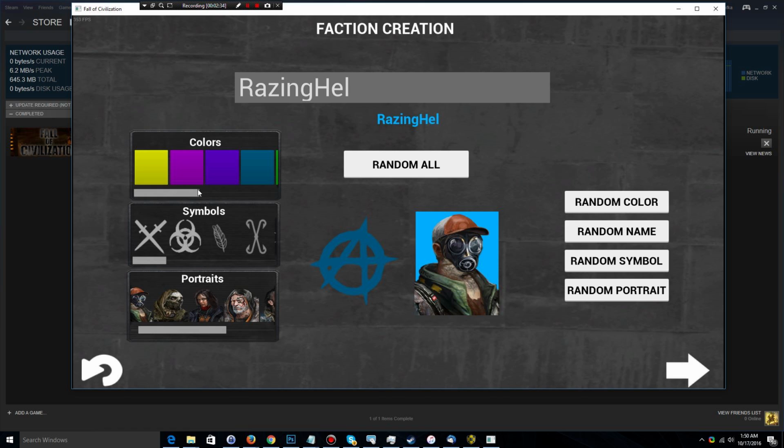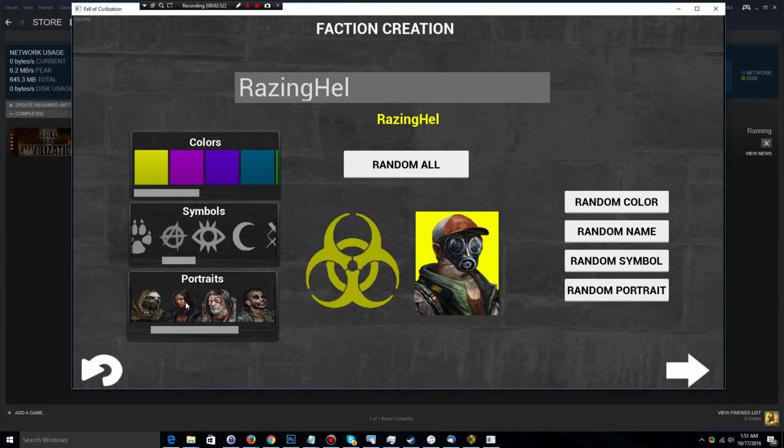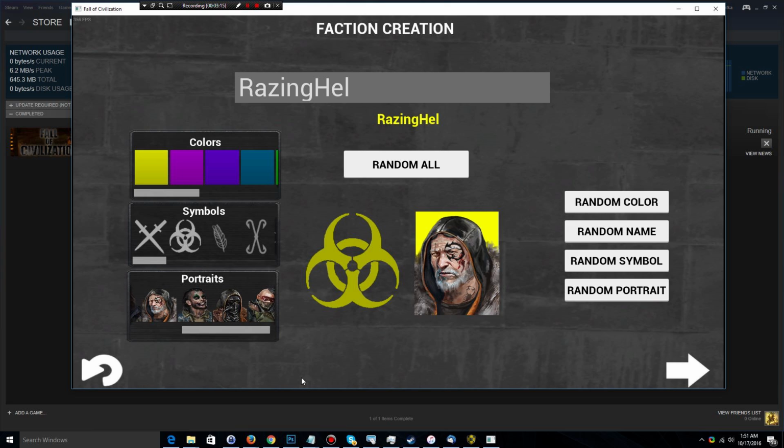We can choose our faction color. I think we'll stick with yellow. Obviously, the biohazard symbol. I like how all the sliders, you have to double click them before you can actually move them with the mouse. You could just scroll, but that takes forever. Look at that. Yeah, a lot of scrolling if you want to use the mouse wheel. And then the portraits, we're going to go for the elderly guy with a tattoo monocle around his eye.